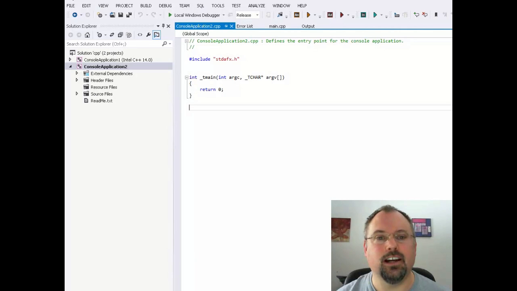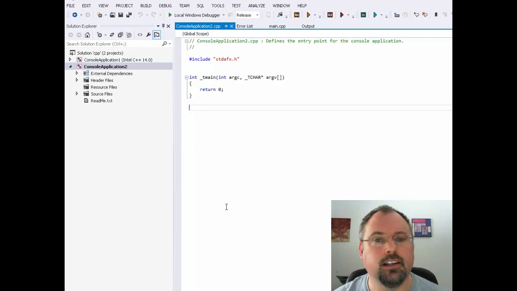Hi, I'm Jeff Cogswell, and today I'm going to talk about some of the compiler options available when you're using Intel Parallel Studio. The idea is to maximize the performance of your code, and the way you do that is by targeting processors that can handle the advanced technologies such as SIMD extensions. So let's take a look at this.